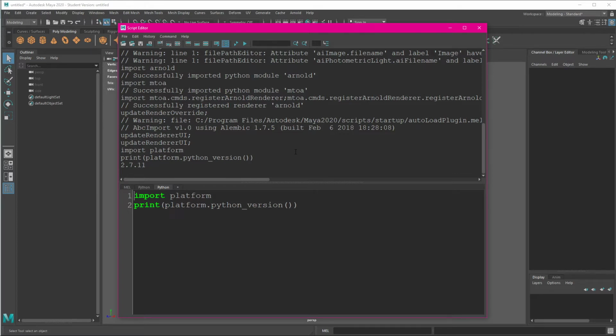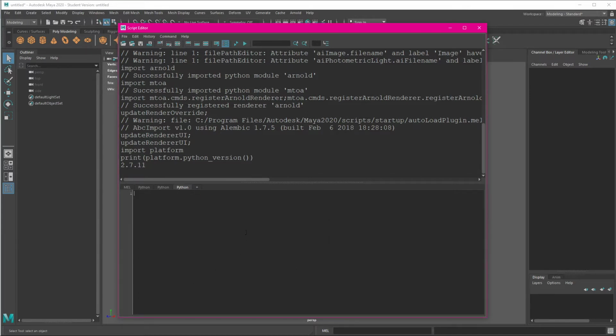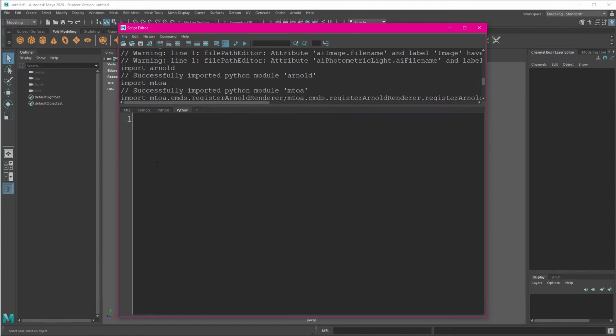Now, Python is used in Maya, but it's not Maya's native language. Maya's native language is MEL, the Maya embedded language. And you can see here that we have two different types of tabs available in the script editor. For our purposes in this class, unless you're using MEL, you want to make sure that you're doing everything in a Python tab. So we'll just open up a new tab and it asks you if you want MEL or Python, and we just want to make a Python tab. And then I'll make this a little bit larger. And I like to put my output so that it's a little bit smaller at the top like this, so we have more to work with.